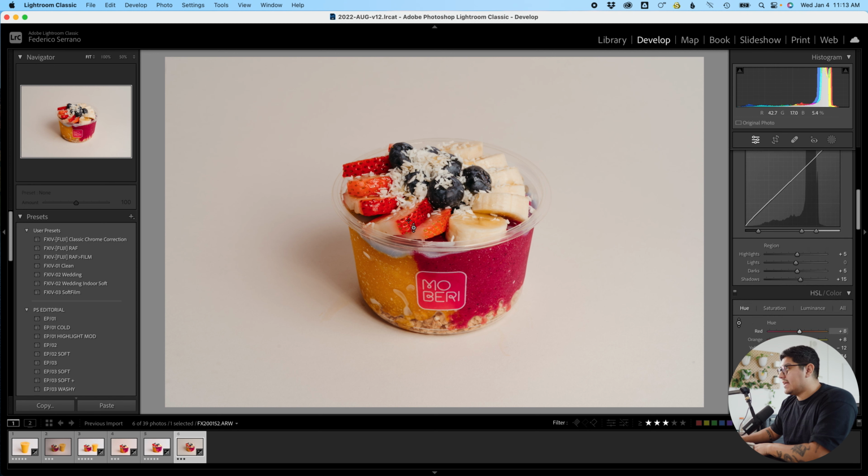So like I said, this is a little too yellow. So I'm gonna bring it down a little bit more to the magenta. Nice. That feels a little bit more natural for a strawberry. And of course it's a little too saturated, so we're gonna reduce that. And the yellows are looking a little dark. So let's try popping that saturation and increasing the luminance.